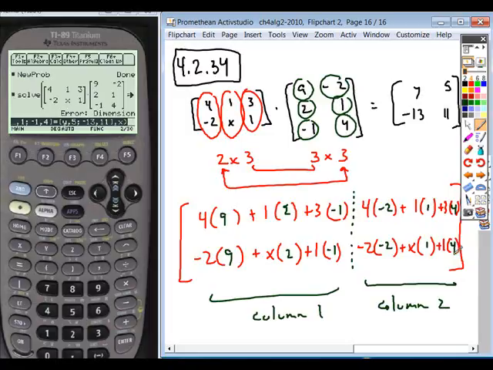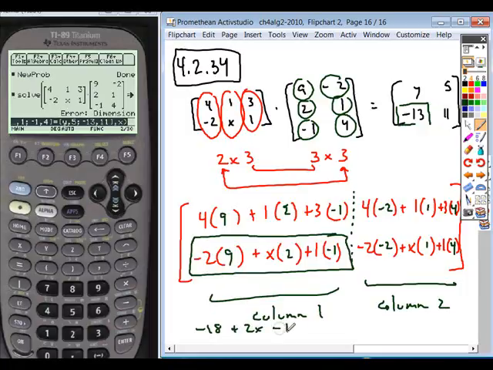And so now the final part to this is to set up the pieces that correspond with the variables. So in order to find x, we can take this piece, and what does that piece have to equal according to the original equation? The bottom left is -13. So if we take these, we get -18 plus 2x minus 1. That has to equal -13. And so when we solve for this, if we add 19 to both sides, we get 2x is equal to 6. And so we can divide both sides by 2, and we get x is equal to 3. So there's our value for x.